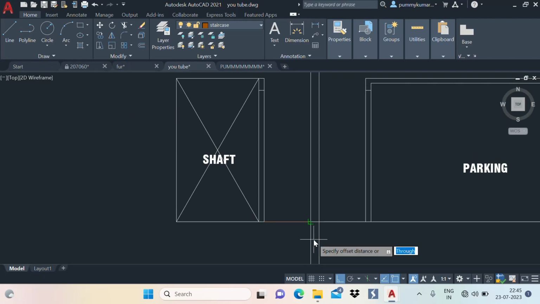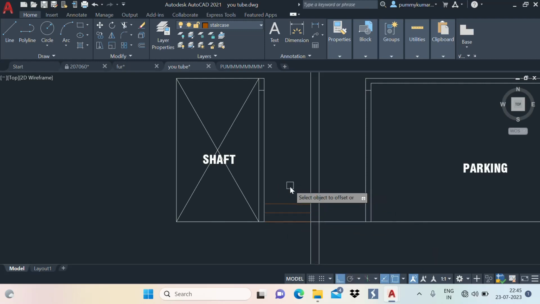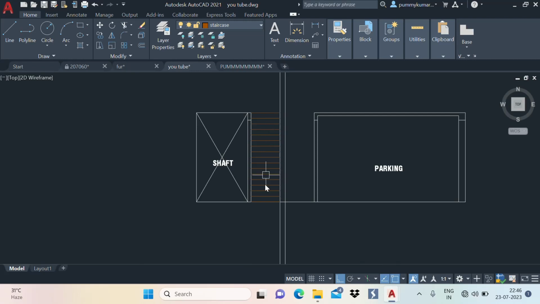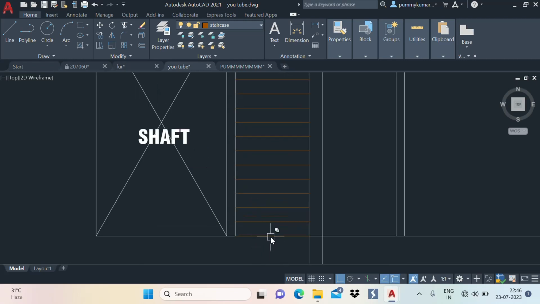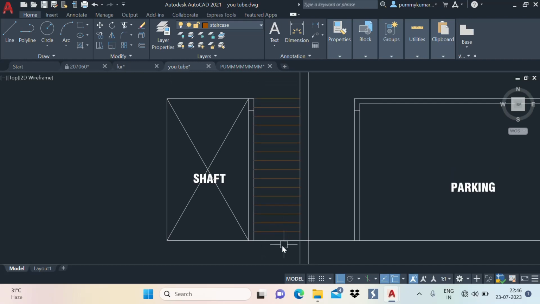So for this, enter 7.5 inches, enter, and then you can click on this line. Again, you don't have to put a dimension. After putting in the first dimension, you just have to click on this line. So this is a way to create a staircase. After this, there is not any step, so I'm just going to delete this line.